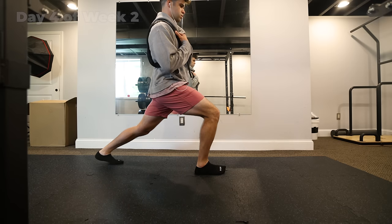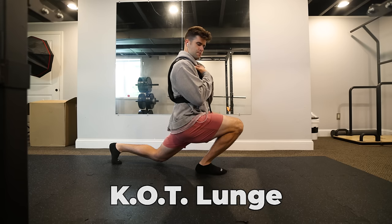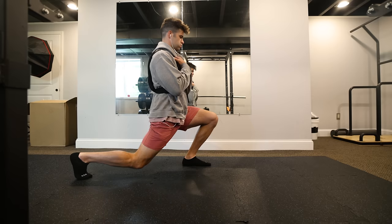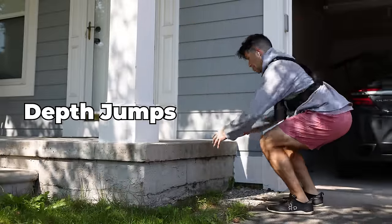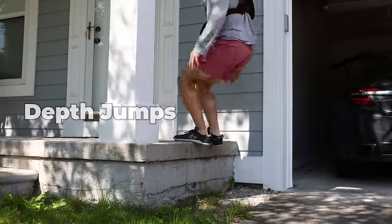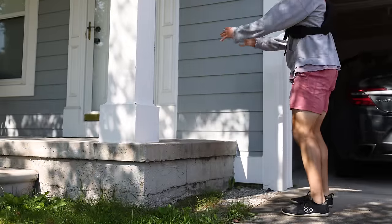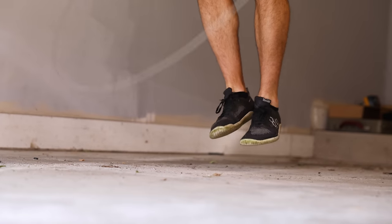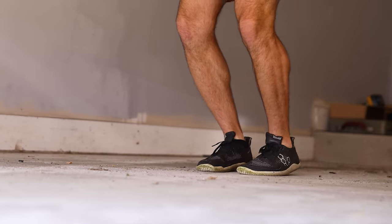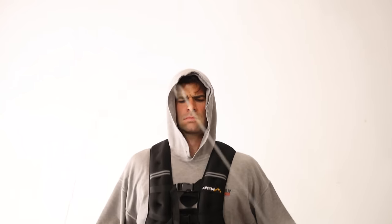The next day, for some extra range of motion for the lower body, working on knees-over-toes lunges to help with ankle flexibility as well as challenge and fortify multiple joint structures in the lower legs. Then trying to work on some depth jumps, which is where you jump right out of the bottom of a box jump. However, with the added 20-pound weight vest it was a little sketchy, so I went back to stepping off the box. With the new weight vest, the five-minute jump rope session at the end of leg day was so much better — I was able to focus on exploding off the ground through the calves with each jump.